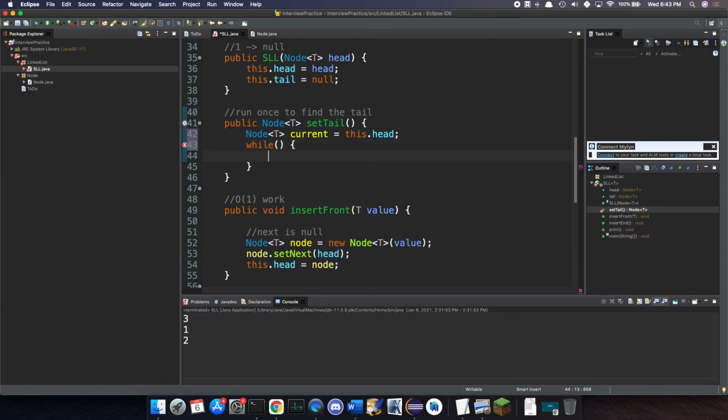While current is not null, current is equal to current dot get next. Private method, yes, not private method, private instance variable.